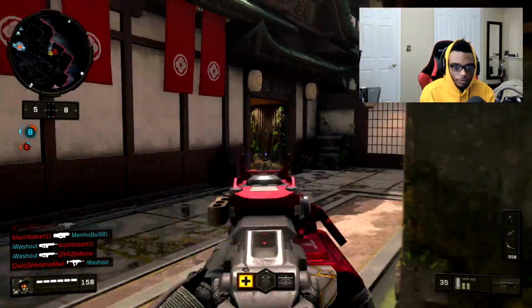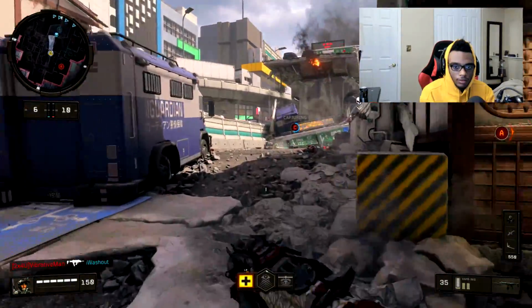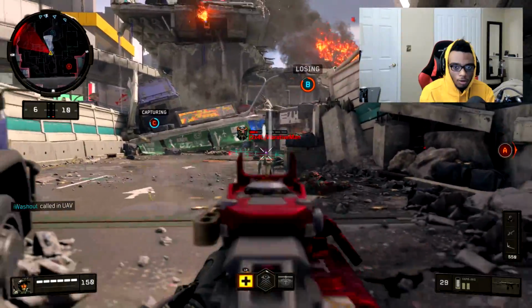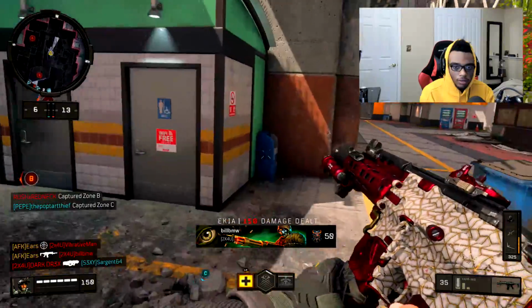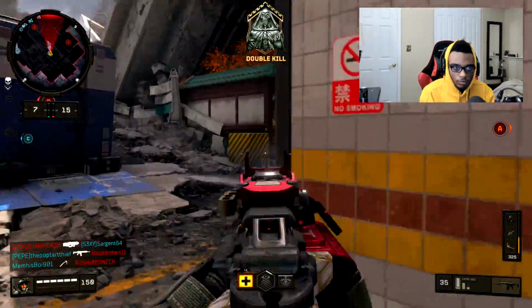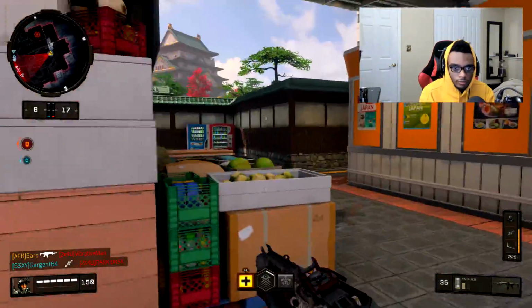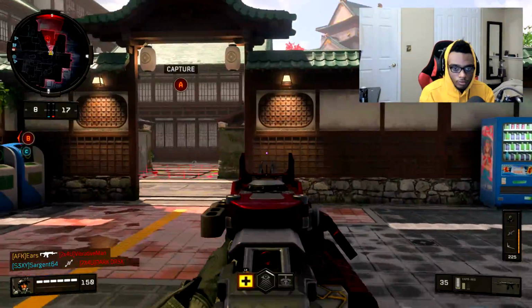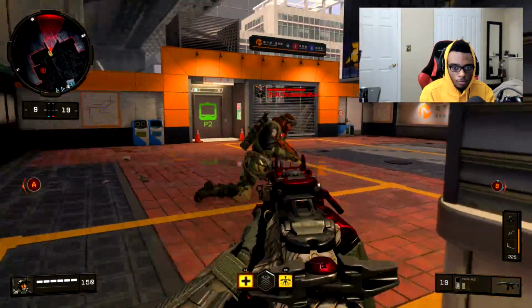a Hellstorm, a lightning strike. If you guys are new to the game, or if you guys are trying to get more score streaks and just trying to get a feel of streaking up, make sure you guys are running streaks that you can actually easily obtain. This is something that I've actually done in the past. I recommend you guys running UAV, counter UAV, and lightning strike if you guys are new to the game and you're trying to figure out how to build a proper score streak. Run this for a week.